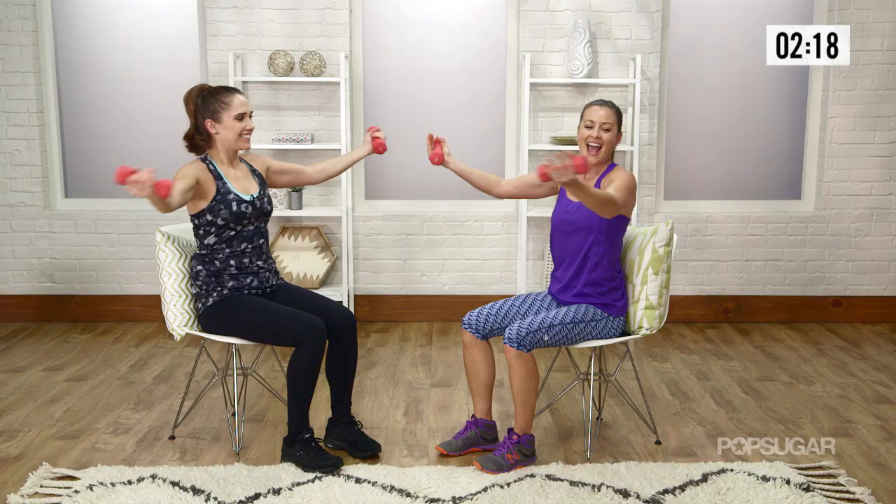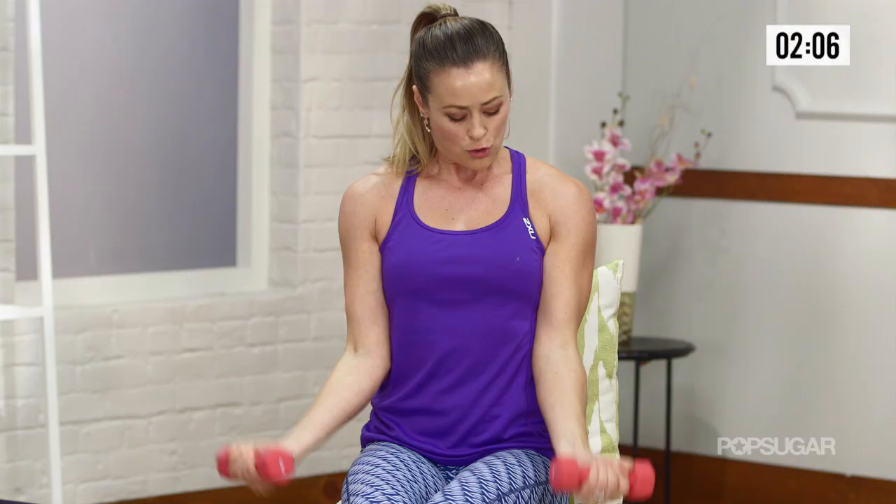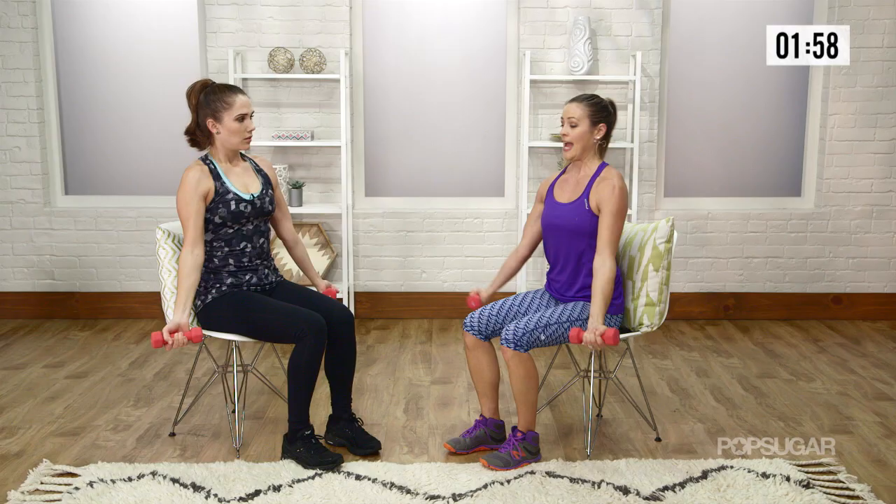Now biceps are always good, right? Because those make those arms look good. So bring your elbows just a little further away from your body here and curl. Let your arms out. So you're not using your body for stability here — don't let your body do the work for you. Let those arms do it for you. Breathe. And keep that posture nice and tall. Nice, Jenna. Good job — look at those biceps, bring out the gun show! You got it.